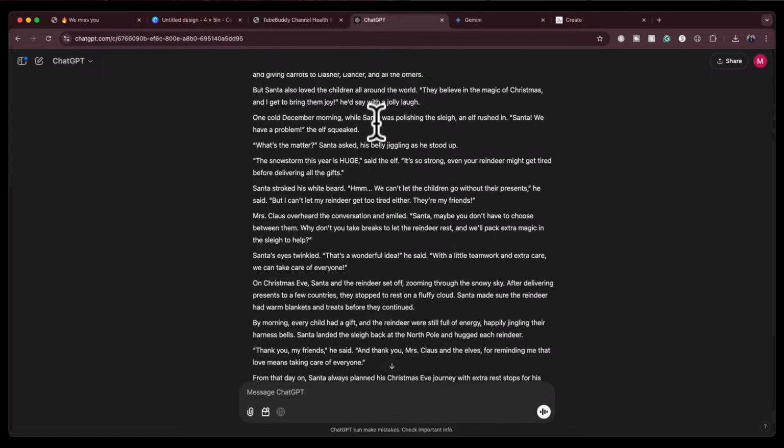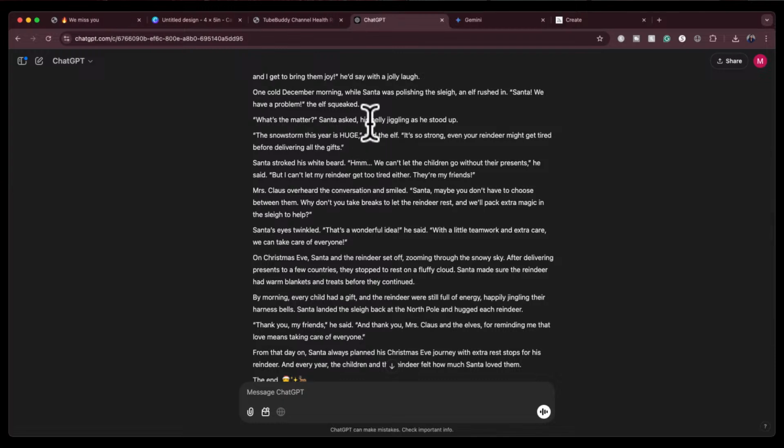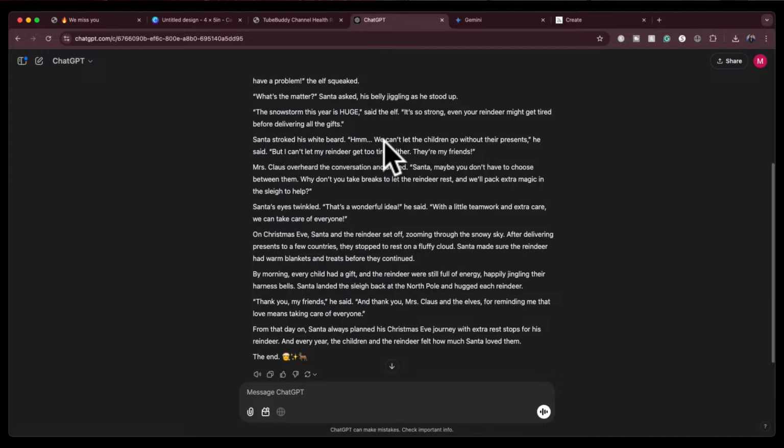One cold December morning, while Santa was polishing the sleigh, an elf rushed in. Santa, we have a problem. What's the matter? Santa asked, his belly jiggling as he stood up. The snowstorm this year is huge, said the elf. It's so strong, even your reindeer might get tired before delivering all the gifts. Santa stroked his white beard.